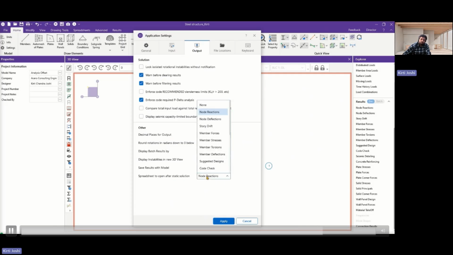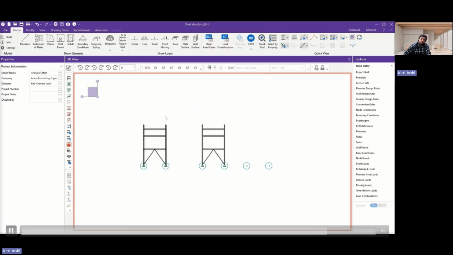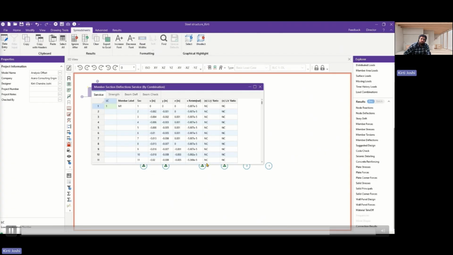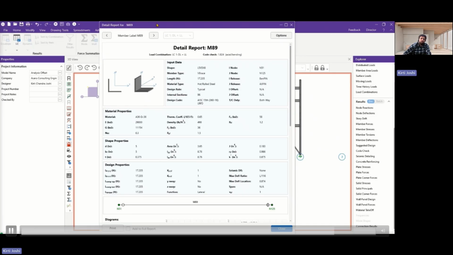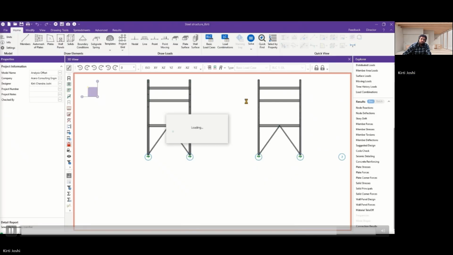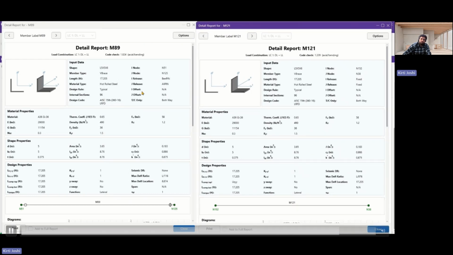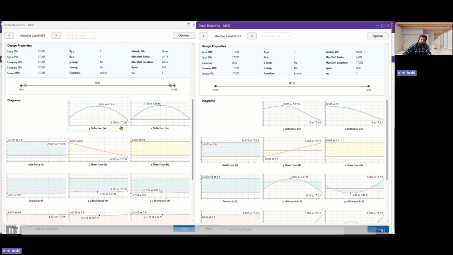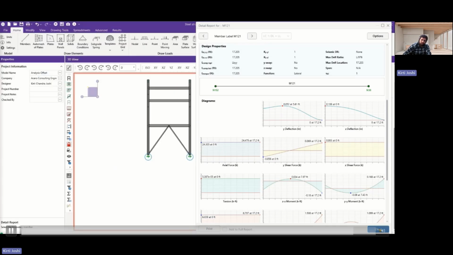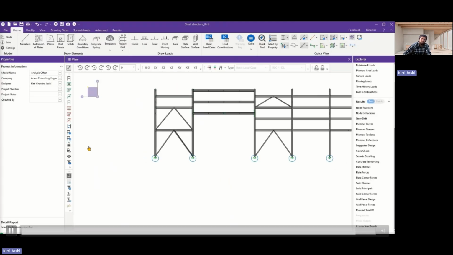Every time you solve the model, you get the node reactions, but this can be set up. We have set the member deflections option right now, so we will not get the node results, but we will get the member deflection. This way you can also change what to show when you solve a model. Right now we are comparing the two sections. If I am interested in ZZ moment, the moment diagram is different because we have provided some offset and it has created some eccentricity here, due to which the moment has been generated. So we get a different diagram for the moment.